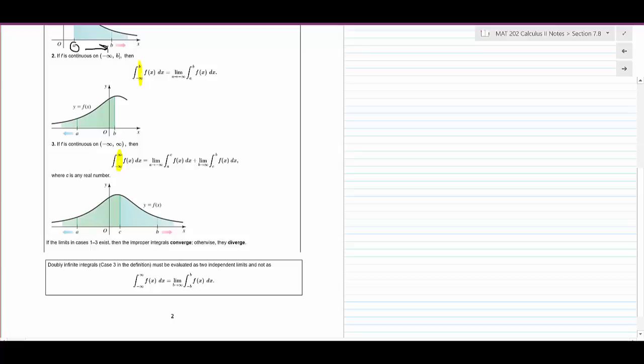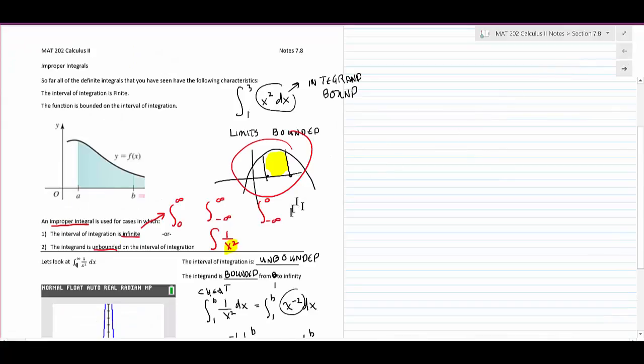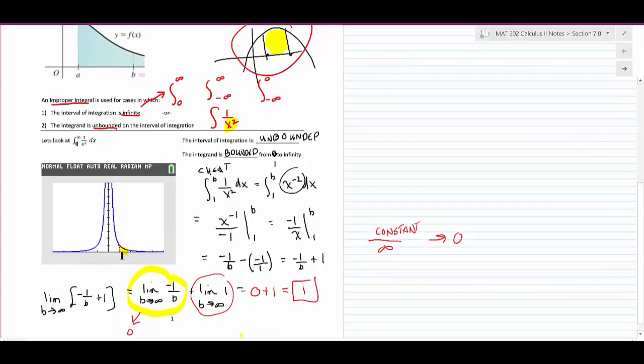It depends on the situation, and we'll look at that, because there will be times when there's something going on, like an asymptote somewhere, like that 1 over x squared we did. If you look at the example we did previously, and you were going to do that limit from negative infinity to infinity, it would be a little bit different. You would have to do this limit, then that limit. You have to break it up into two limits. 0 is a good choice because there's an asymptote there, but there are functions that could have asymptotes in other places too. So it depends on the situation.